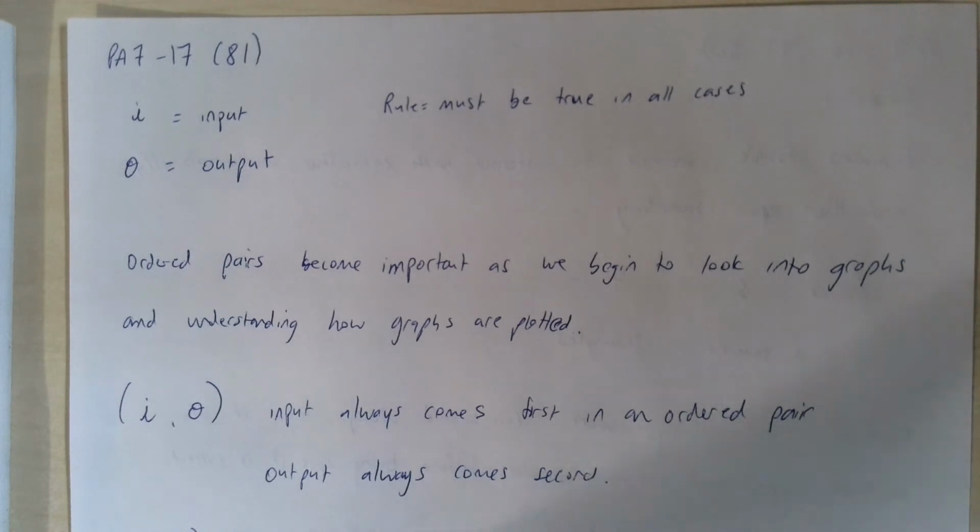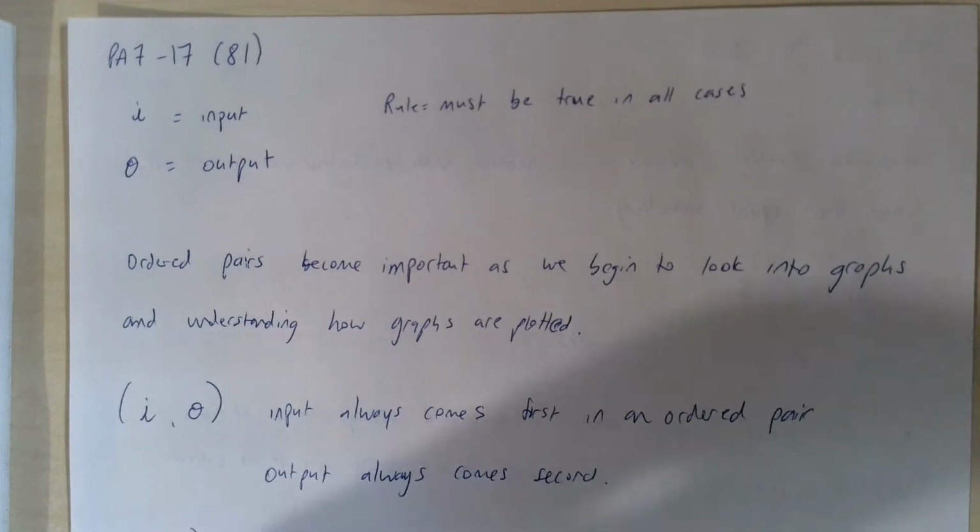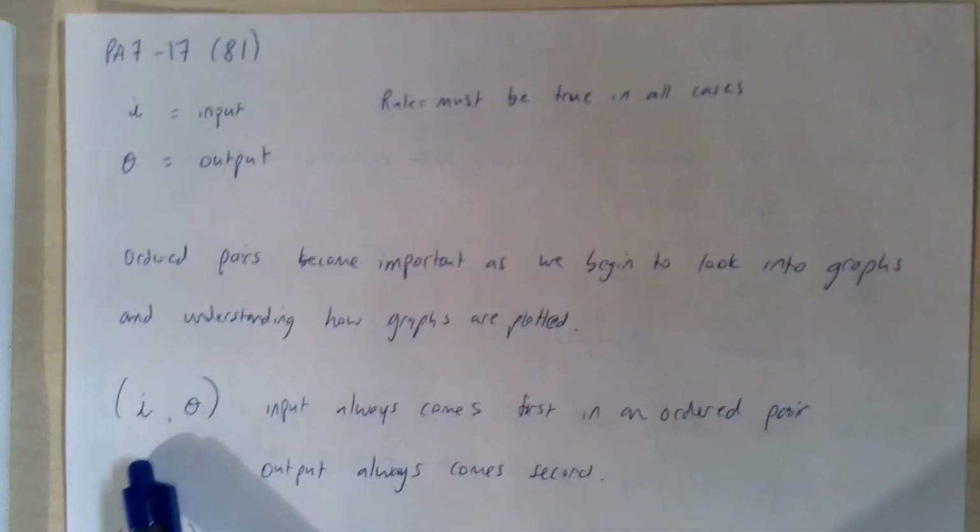Whenever we have any sort of rules or formulas to follow, it must always be true. So that means you need to guess and test sometimes, but you just need to verify that your formula is correct. And the way you do that is you do multiple different inputs and see what the outputs come out as. Now, when we're talking about inputs and outputs, we're trying to get ourselves to a point where we start being able to write down the input and the output in an interesting way, which is in brackets right here.